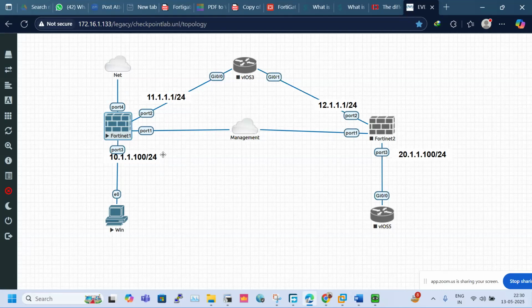We put layer 7 inspection or a next generation firewall in our network so that we can achieve proper protection against botnet attacks, URL filtering, antivirus, anti-spyware, all those things get checked. Of course, for your internal traffic, you can avoid these profiles. Suppose you have two different VLANs connected with two different ports in your FortiGate firewall, then you can disable it, but that is also not recommended.